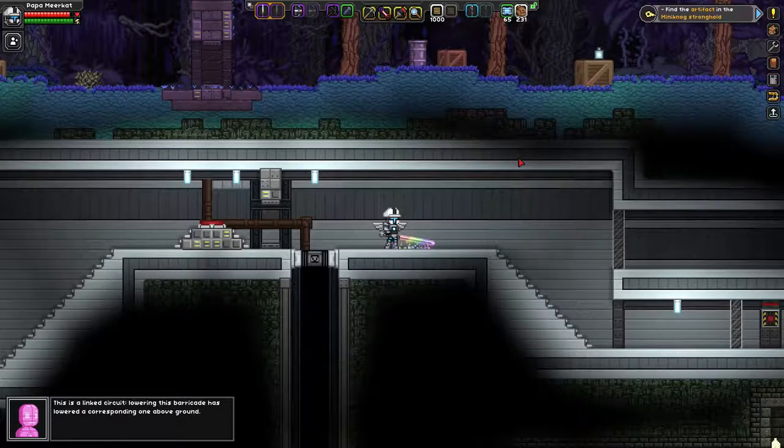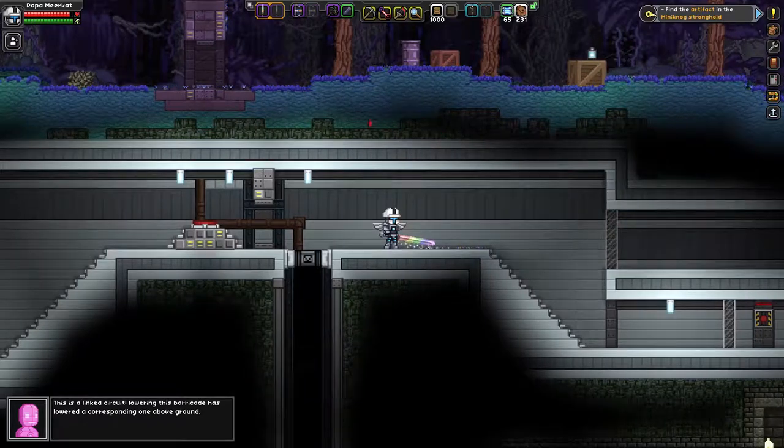This is linked security. However, this barricade has lowered a corresponding one above the ground.